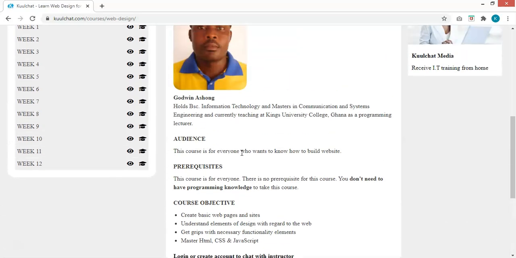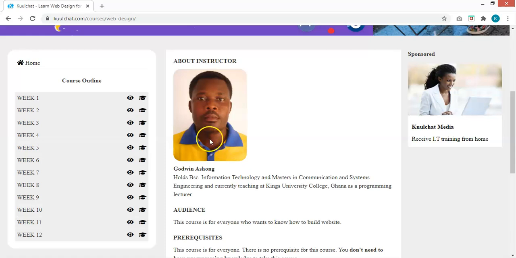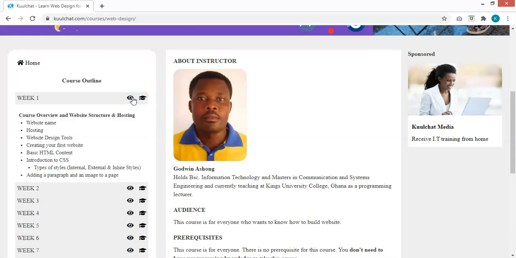Okay, so welcome to the course, and this is week 1. So we are going to look at the content of week 1. In week 1, we will consider what a website is, what hosting is, then website design tools, the tools we'll be using to design our website. Then you will create your first website.